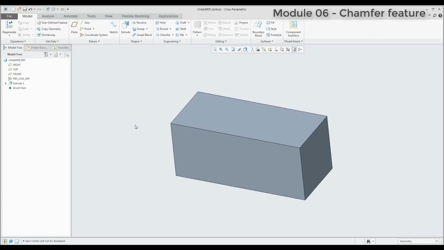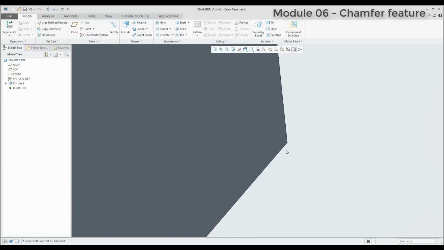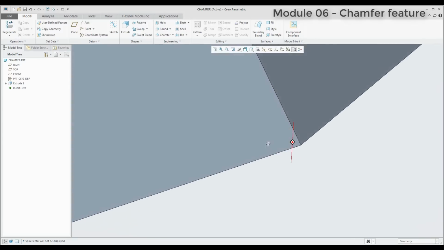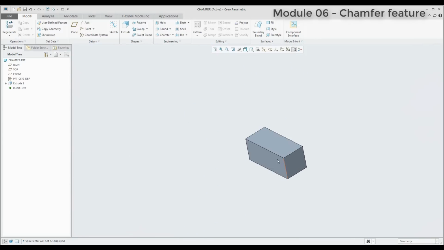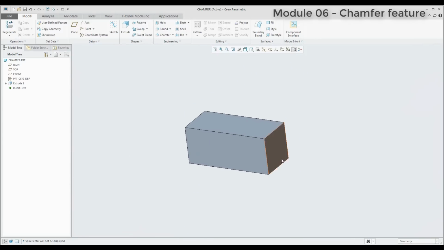I use this function for big objects or a whole assembly, because sometimes you need to focus on a small part and you need to spin the model around this edge and so on. It was only an explanation of how to manipulate with the mouse.